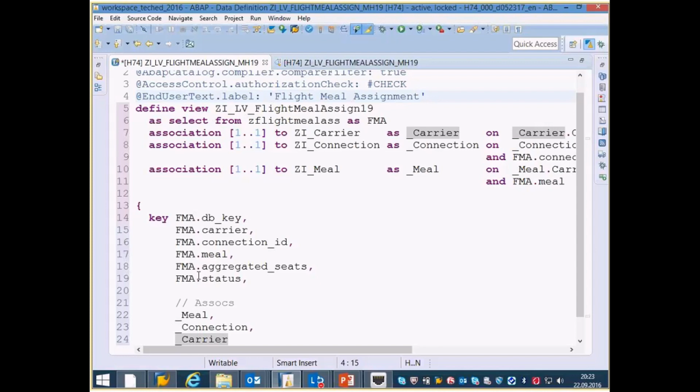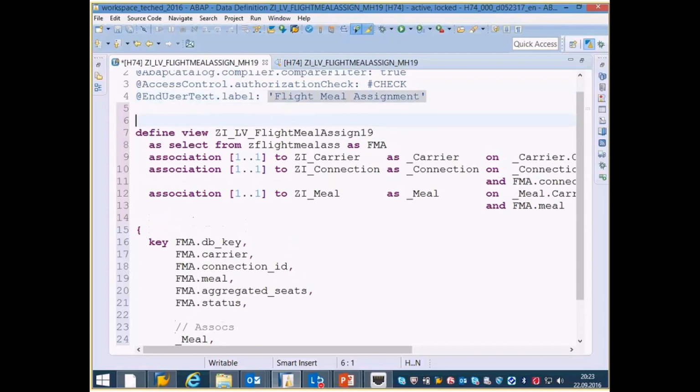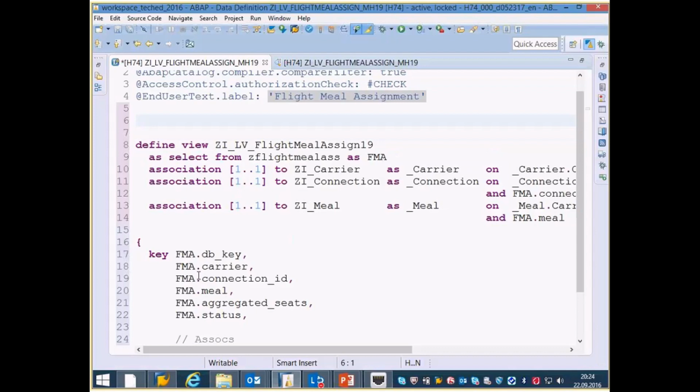But how can we now access the data from this view in the backend? We need an OData service, since we are talking about Fiori. So let's create an OData service. Maybe who of you knows the Gateway Service Builder? Or has even used it? Okay. So the Gateway Service Builder is a tool where you can create OData services.